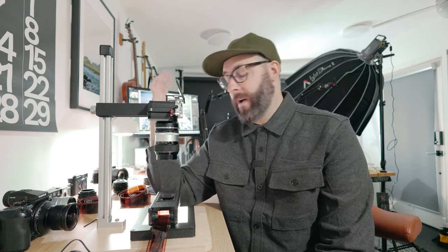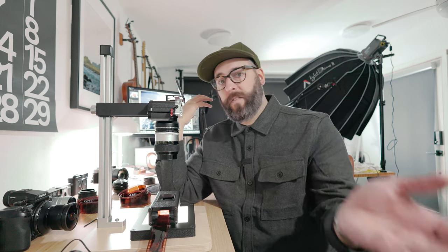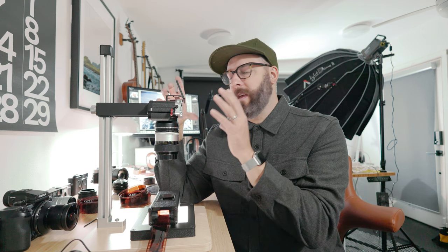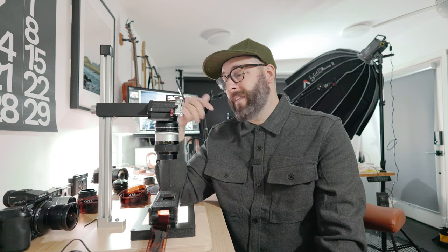As someone doing a first impressions, if you have suggestions please feel free to leave them in the comments, because I am very new to scanning in particular. One of the things that's been most disappointing is using the Fujifilm instead of my Canon R6 — the Canon R6 is only 20 megapixels, so I didn't want to use that. This camera is small and I use it for my overhead cam already, and it has this grip with an Arca Swiss which will be really easy to take on and off.